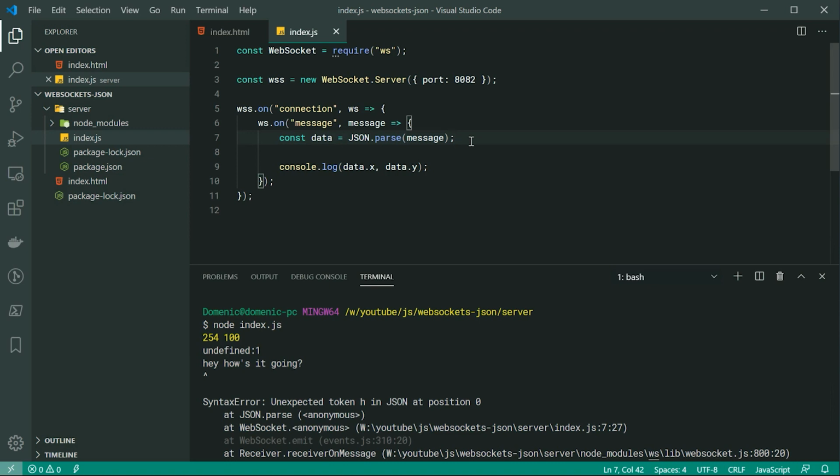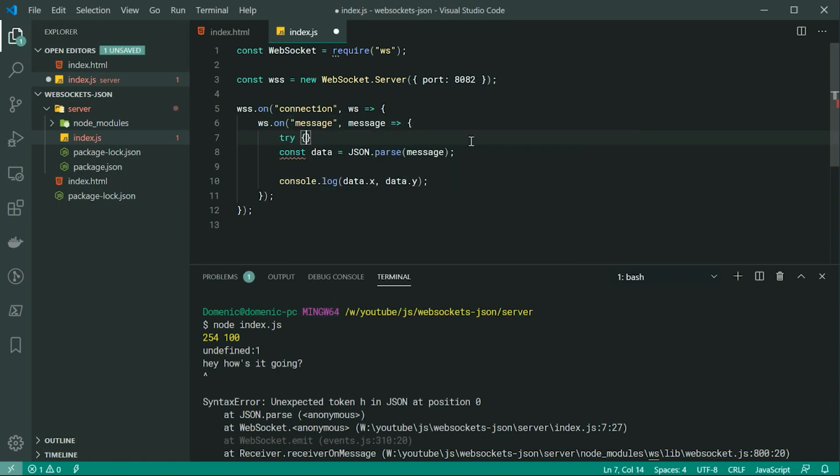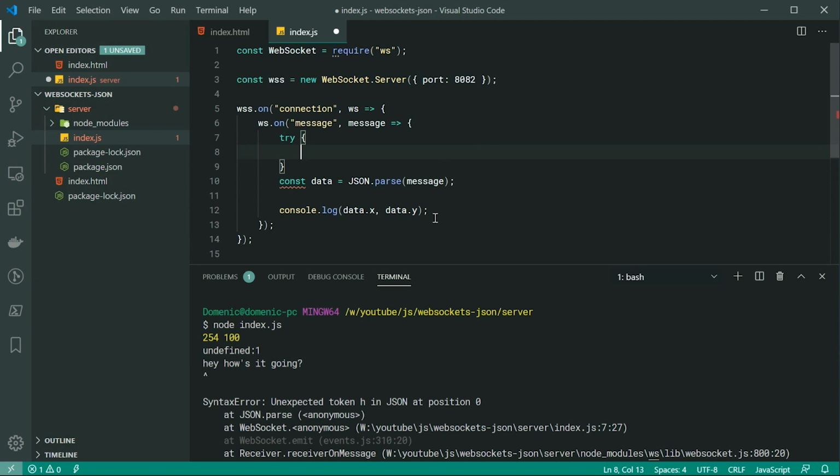So how do we fix this? It's really easy. You simply wrap this inside a try catch. So we say try, and pass through all of this stuff.